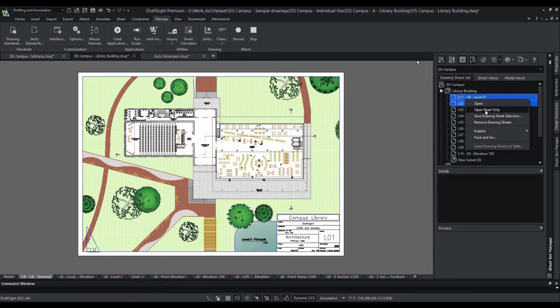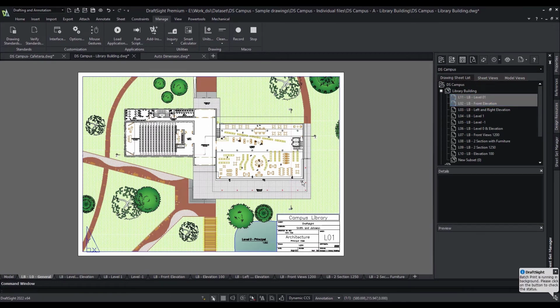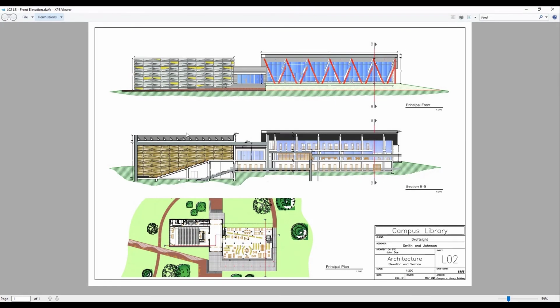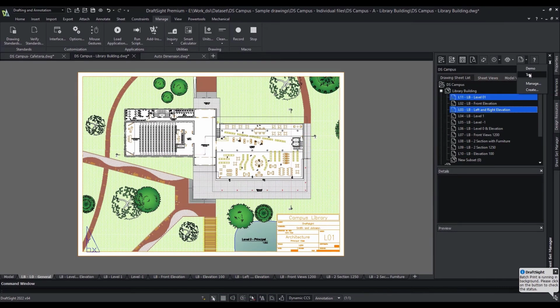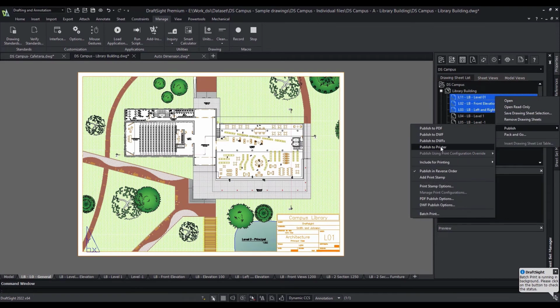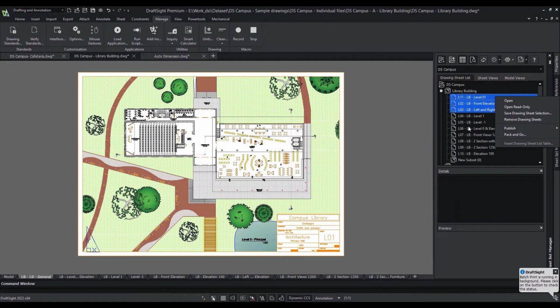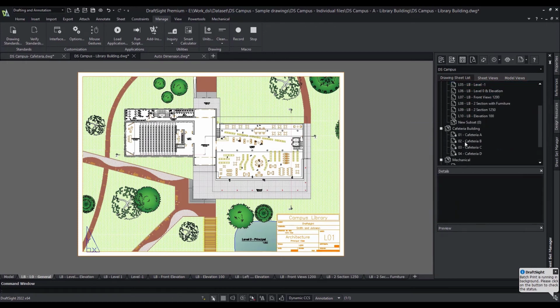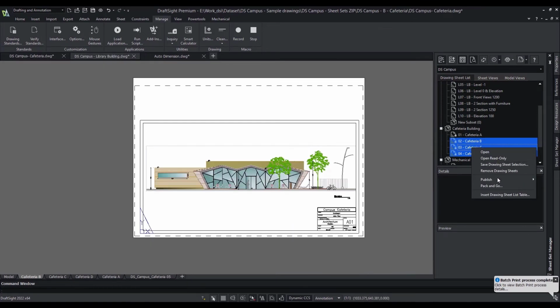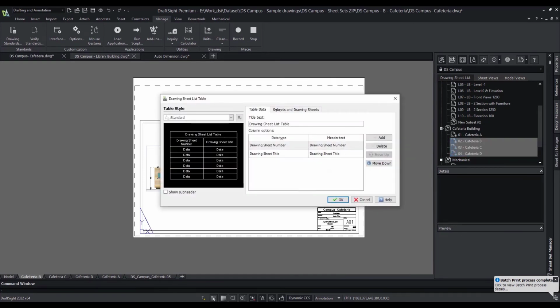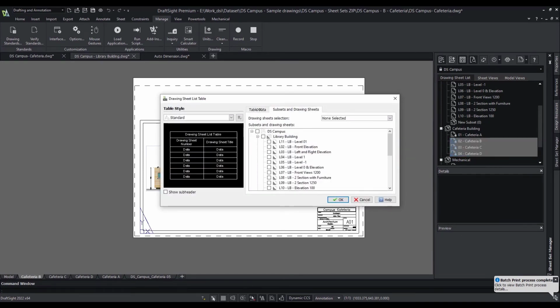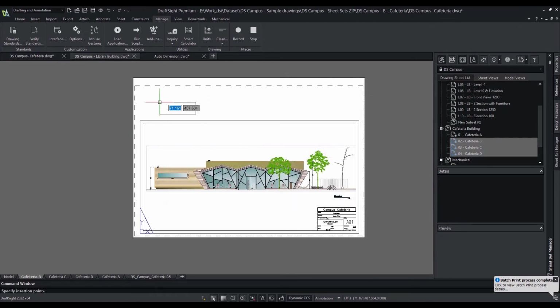We can also publish sheets to DWF and DWFX files. Those DWF files can then be further used to add markups and review the drawings. We can create a named selection set, which can then be recalled to perform operations like publish or plot. DraftSight 2022 provides us the ability to create a customized summary table based on the sheet sets. We can then use this table to quickly access sheets in the list.